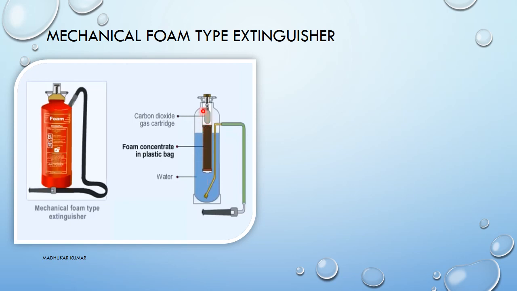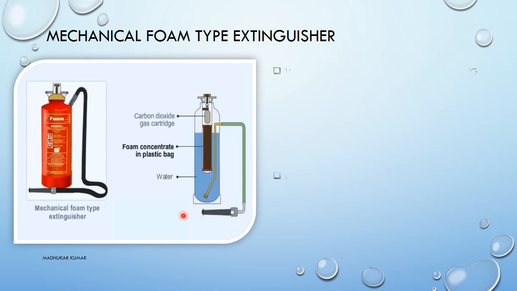The CO2, as you can see, the empty space, the CO2 will come up again and create the pressure inside. Due to the pressure, whatever solution becomes ready will pass through this dip tube, and then it will come out through this tube, through this nozzle, and the air will be sucked in, and it mixes with the foam solution and creates the foam.